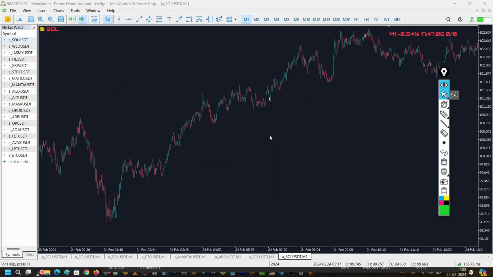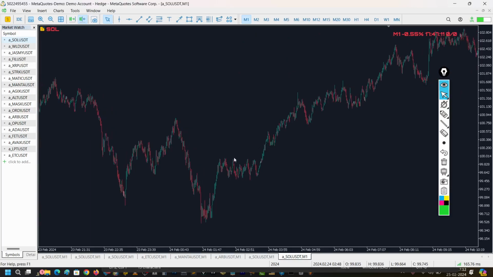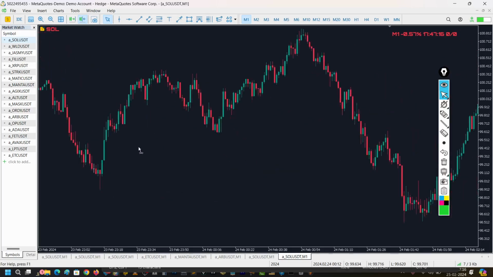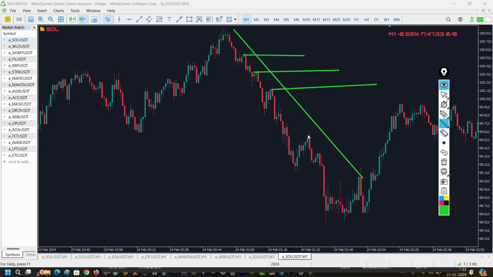One more thing I am going to tell you is how to use this liquidity to confirm our trade. First I will tell you on this example. In this move, you never find any liquidity. This is not a liquidity, this is not a liquidity, this is not a liquidity. You find no liquidity.